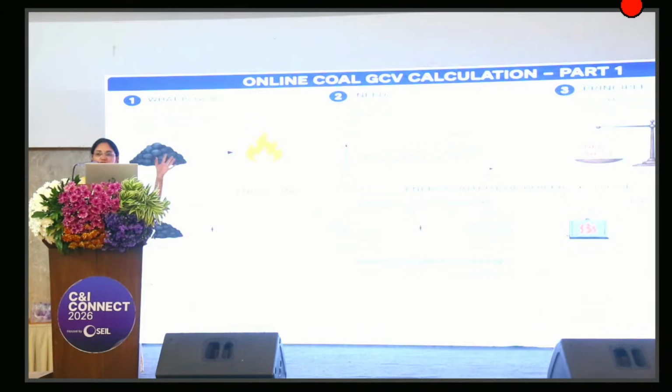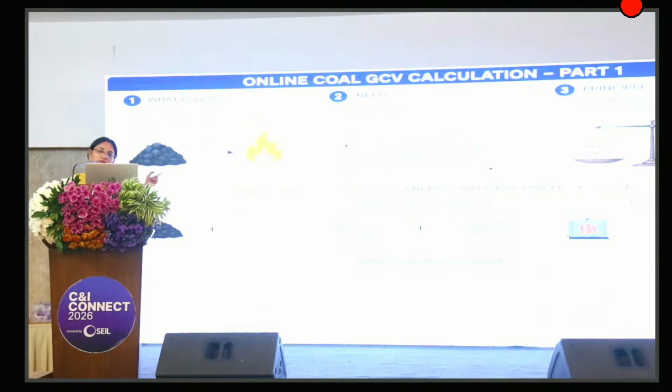Here we are calculating the heat input energy going into the furnace using the mass and heat balance principle, which says energy input to the boiler is equal to energy output plus losses. Input is coal and air, primary air and secondary air. Output is the heat content gained by the steam. Steam here means main steam and reheater steam, SH flow and RH flow. Heat losses are radiation loss, heat lost into the bottom ash, and heat going away in the flue gas. Likewise, here we are calculating GCV.